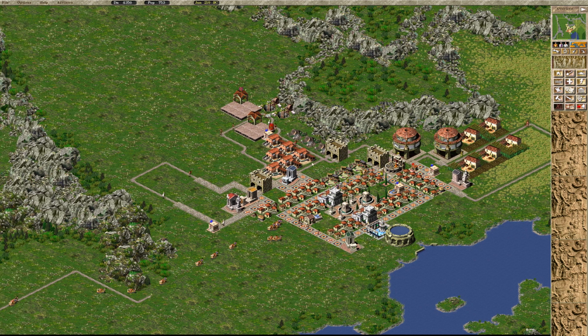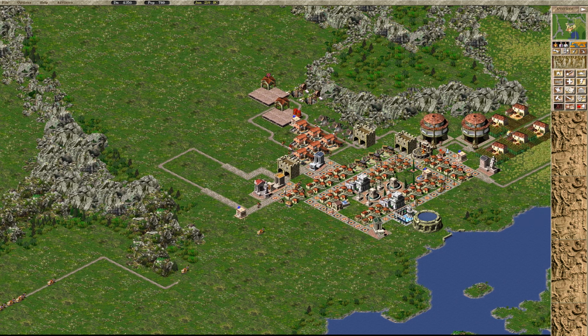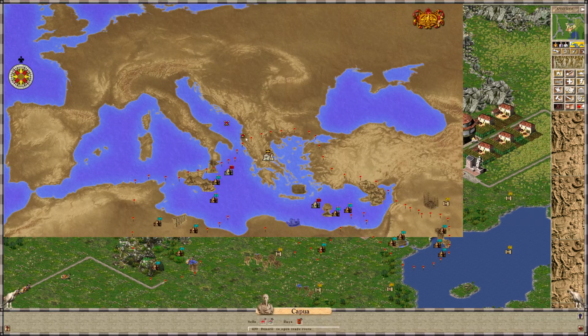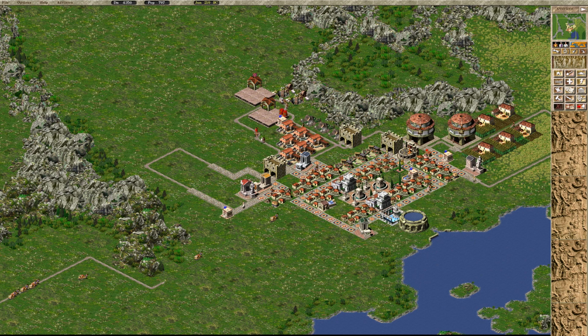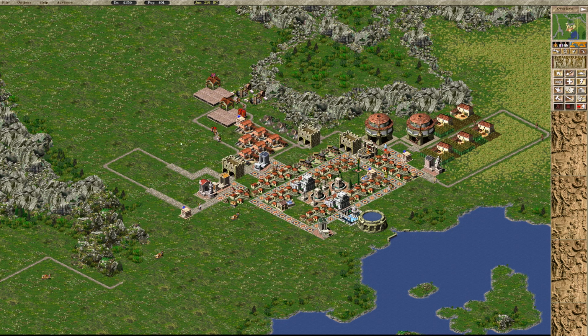People are coming, more are immigrating. That's great. We already have weapons. And check the map to see. Ooh, there is already a battle that is approaching our door, man. Check the messages also. So click enemies closing. Damn. So we have weapons.